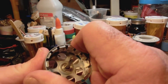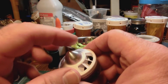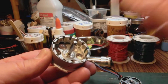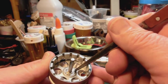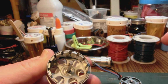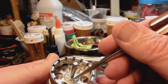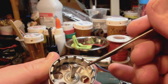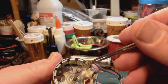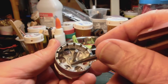I have tried adding chemical Loctite inside here when the prop's not on, of course, trying to lock this piece here to the can, or actually to the shaft, and that didn't work. It worked for maybe a short time, but it's just, the prop gets stuck on there. Don't understand why. It's aluminum on aluminum. These are aluminum threads, I believe. Pretty sure they're aluminum threads here. And maybe the aluminum to aluminum is galling.